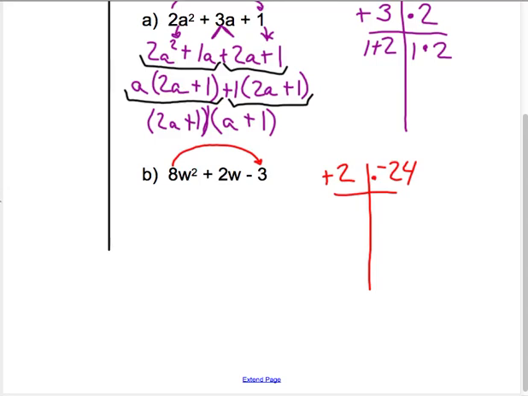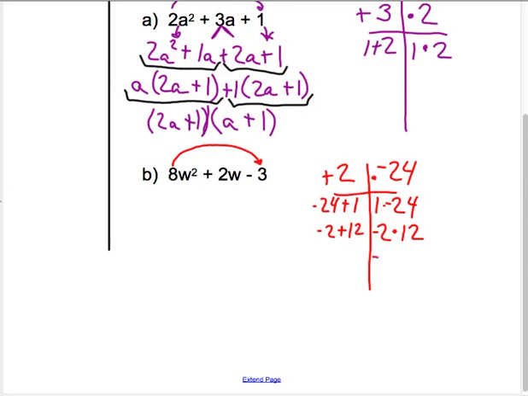So when I think of what multiplies to 24, if you ever get stuck, and I've noticed quite a few of my students getting stuck on 24, you can just go in a row, starting with your counting numbers. 1 times 24 gives you 24. In order to make it negative, one of our numbers needs to be negative, but -24 plus 1 is a negative. So I would want to make sure that my smaller number is negative in order to leave me with a positive when I add. So the next number that multiplies to 24 is 2. I'm going to make my smaller number negative. 2 times 12, but -2 plus 12 is 10.